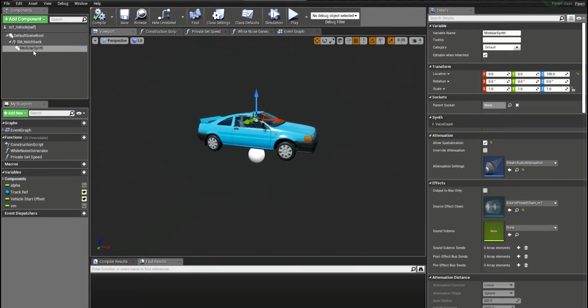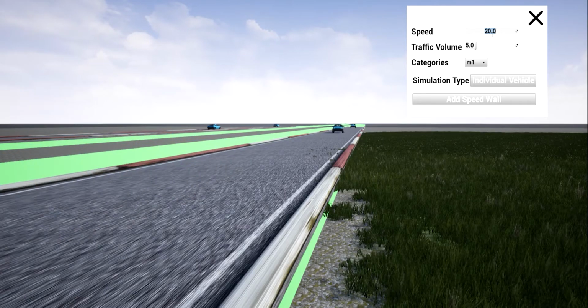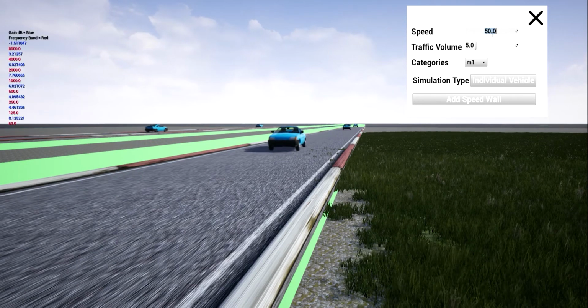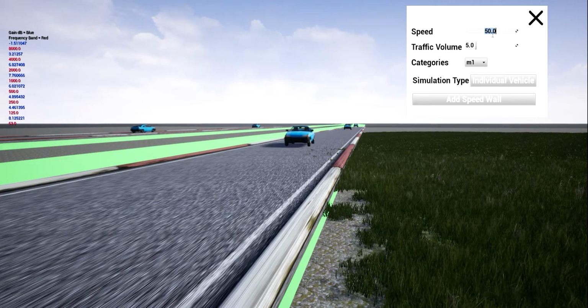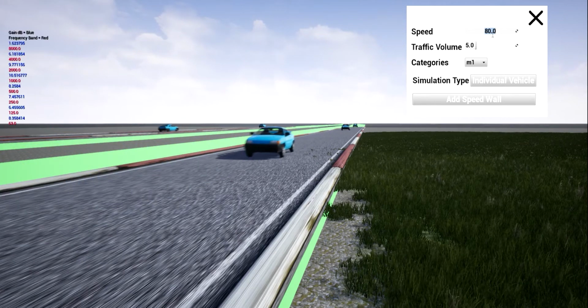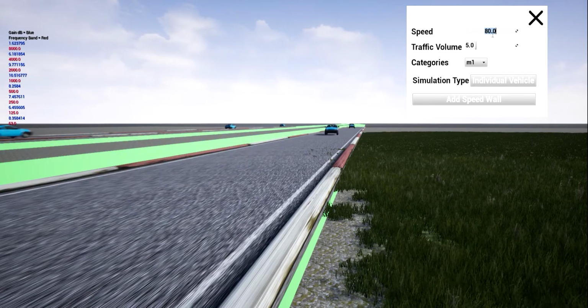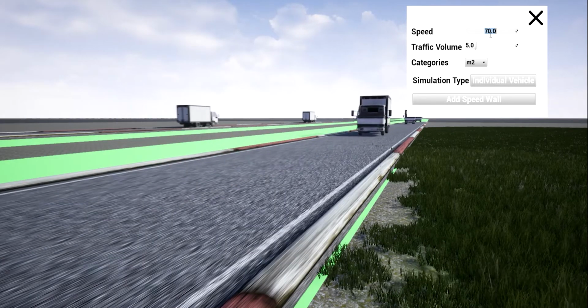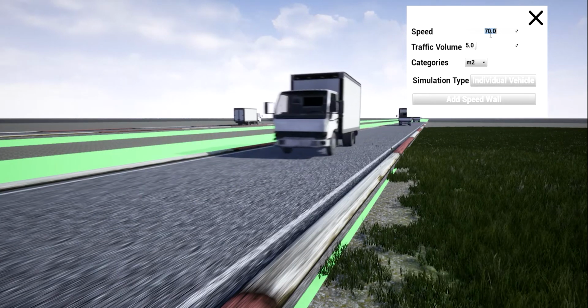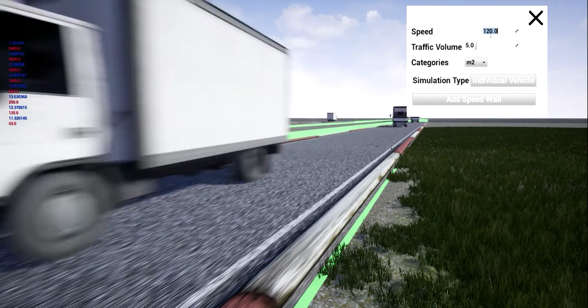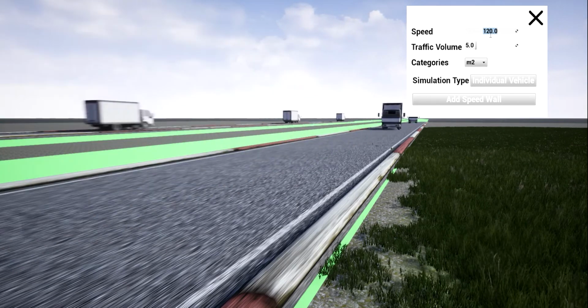The synthesizer is attached to a 3D model of a vehicle that travels through a virtual world. The user can input the average speed and vehicle category to experiment with different sound power levels. Users can input average speed, traffic volume, and vehicle category to simulate the long-term average noise of traffic flow along a source line.